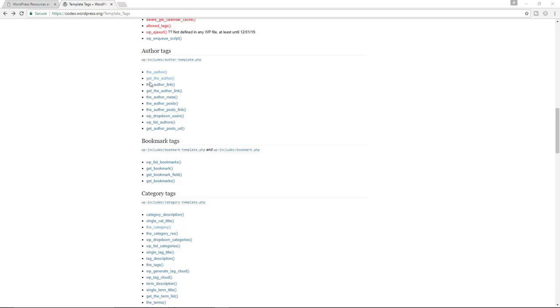All right, let me take that again. When you have the_ and then the name of a tag, all that template tag is doing is displaying. It just wants to display, that's all. When you have get_, it's not going to display the piece of content outright. Rather, it's going to retrieve the content for you to modify. You can then go ahead and say, okay, well, I'm going to display the title this way. I would like to add some stuff in here, make some stuff right there before we eventually display the title. So in a way, the tags that have get_ are more powerful because they give you more options.